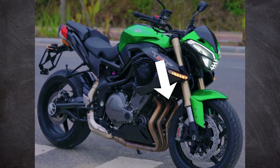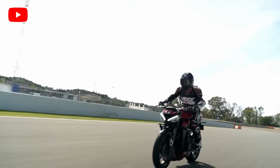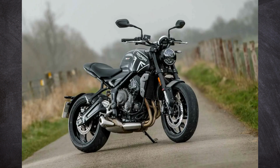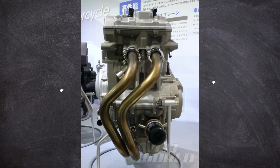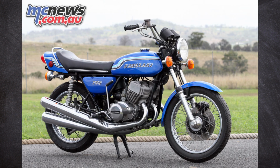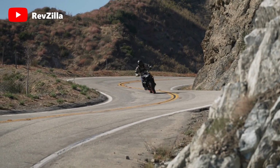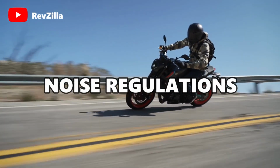The middle cylinder's exhaust used to be a concern back then since it required to be exactly where the down tube was when motorcycle frames had only one down tube in front of the engine. Nevertheless, improved frame designs that use the engine as a stress element and either dual down tubes or none at all solve that issue. While manufacturers were more accustomed to twins, with either cylinder exposed to loads of nice cold air on each side of the engine, cooling the center cylinder was an early challenge as well. Water cooling has solved that problem though, as it has become increasingly important to create an engine that is quiet enough to pass noise regulation.